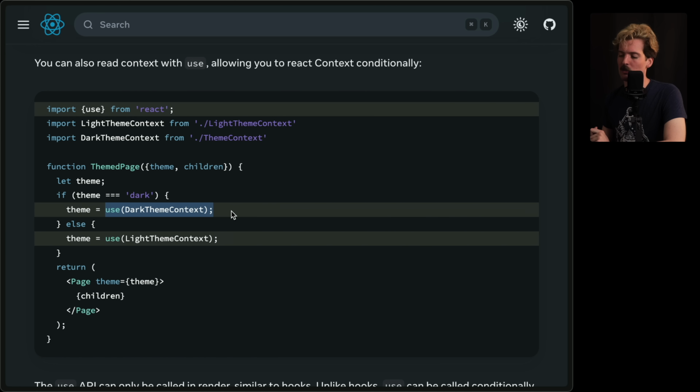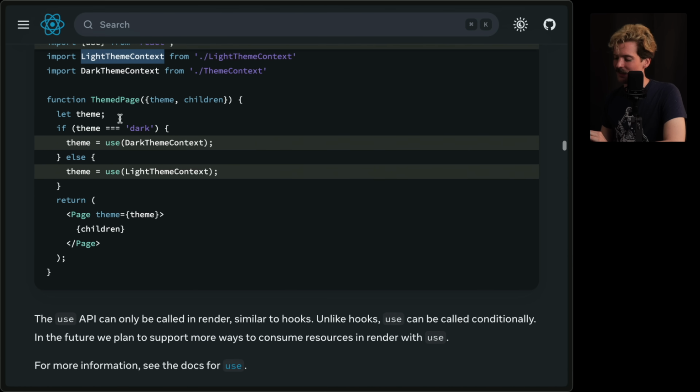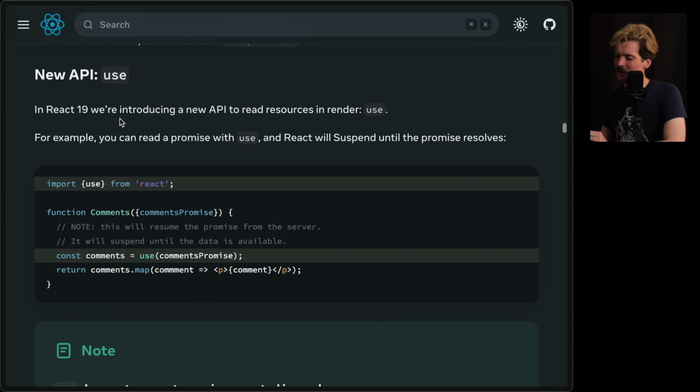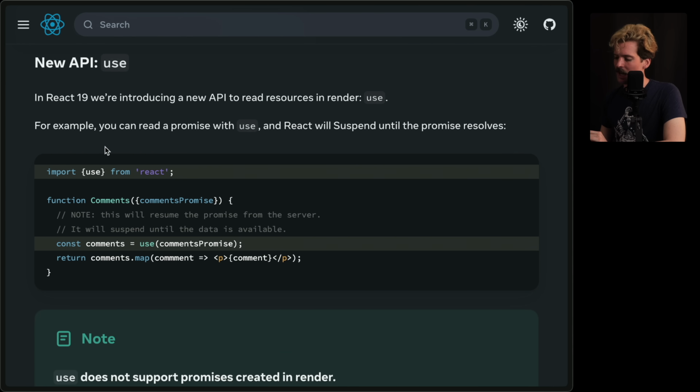Pretty nice. And it's the best way to access context. No more context consumers. Just call use, pass it the context, and you have what you're looking for. Small typo here. This dark theme context comes from theme context. This one comes from light theme context. If they had just passed both from theme context and given an object, you know my complaints already. Regardless, did they not go more in depth on this? Because I have feelings. I have a lot of feelings.